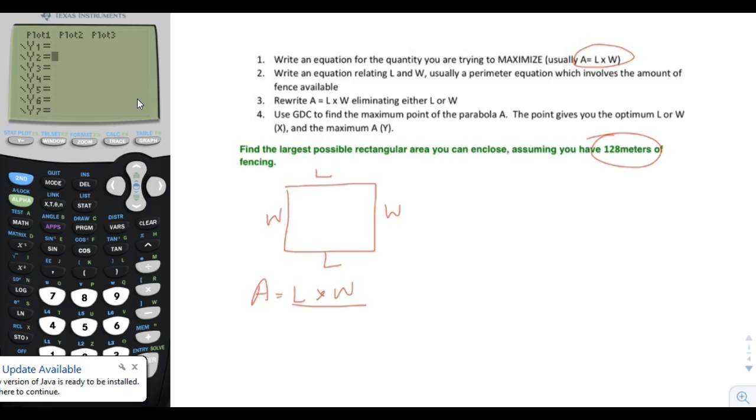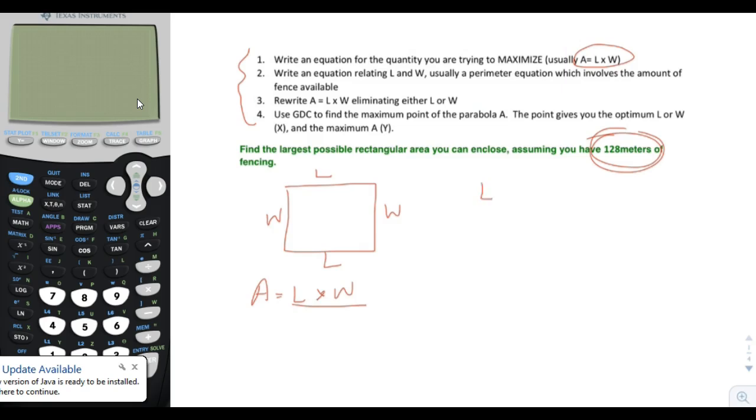Okay? Now what can we say about length and width? We need to relate these two so that we don't have area equals length blah blah blah width blah blah blah. We want to have area equals length blah blah blah only with no width, or vice versa. Okay? And usually in IB problems they're going to walk you through this. You don't have to follow all these steps. You don't have to memorize them because the IB wants you to do step 1 first, and then they ask you to do step 2, and then they ask you to do step 3, and before you know it, you're on step 4 and you're done. Okay? So it's not so bad.